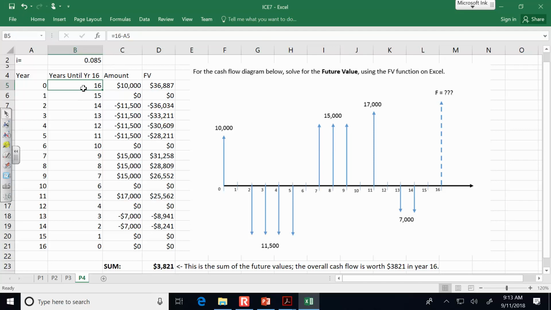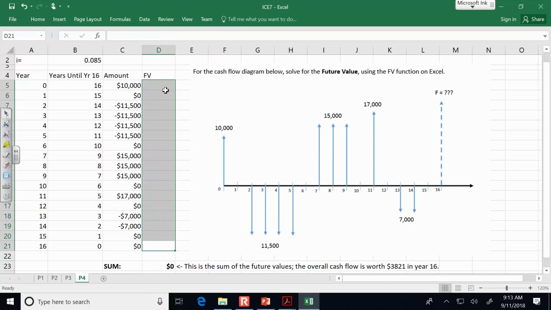The reason why we have this separate time column is that n is different from the year that it's in. Like the amount that's in year 0, we're not moving that 0 years to get it to the end of the cash flow diagram. We're moving it 16 years to go from 0 to 16. So we need an alternate time column that tells us how many years it's moving from where it is now to where we want it to be. Since we're doing it to the future, we'll create that alternate time column. The amounts are self-explanatory, so let's go over the future value function.